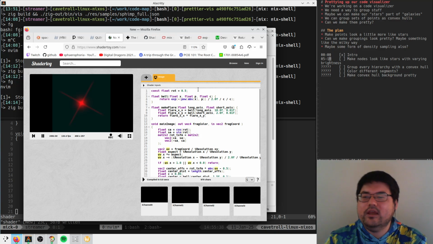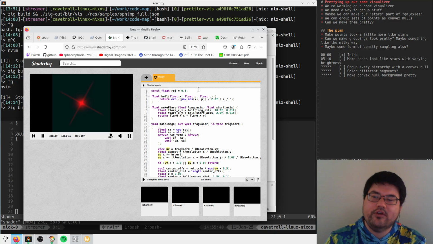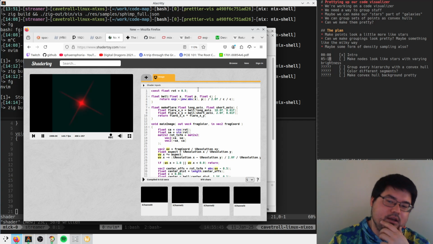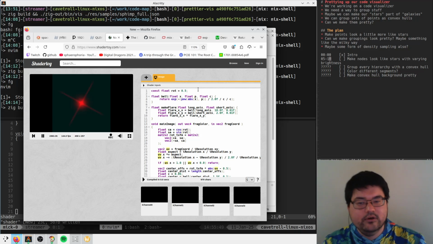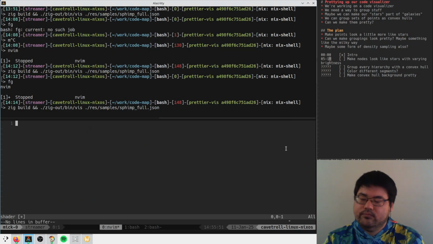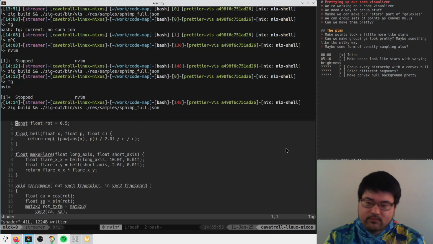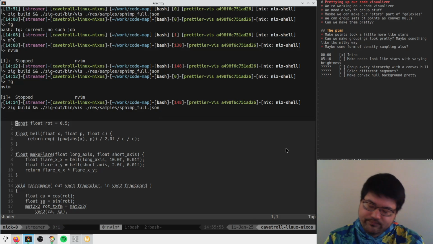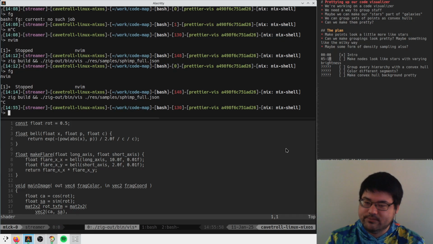Because unless we just draw this thing really small, the flare will become insignificantly tiny and we won't see it. So maybe we can just pretend the flare is always there and we'll see. We'll parameterize it if we need to. Okay, so let's make this thing something that we can use in our program.